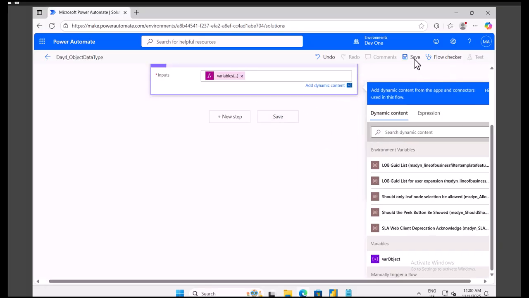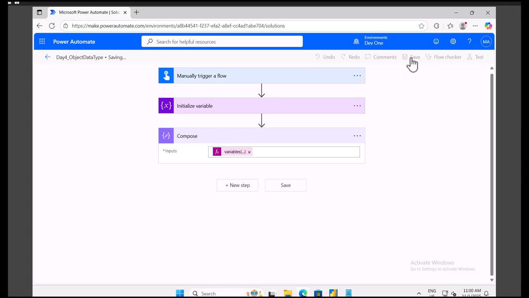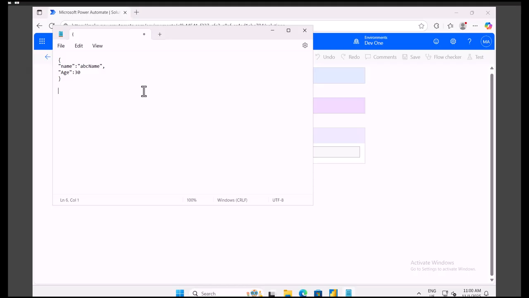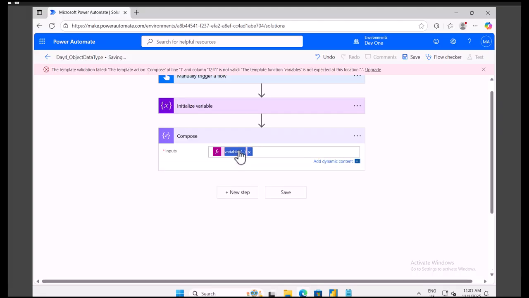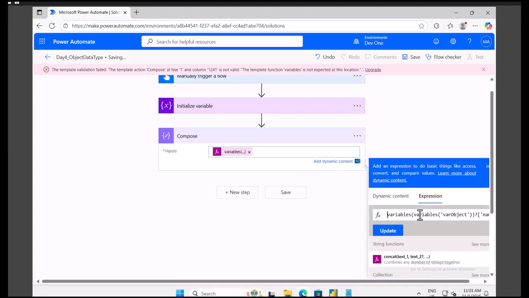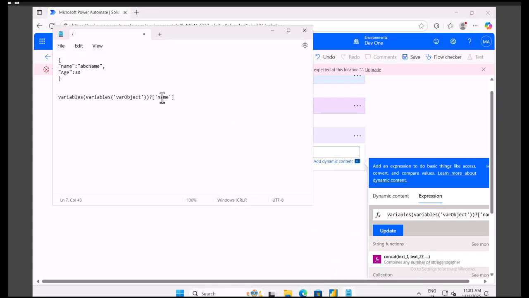and let me save and test this one. So let me copy this one here. Alright, we got an error inside compose. Oh, okay. So this variable is redundant here, so let me copy it here. I need to remove this, and I need to remove this.